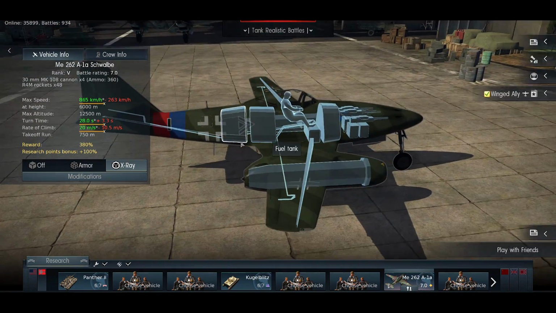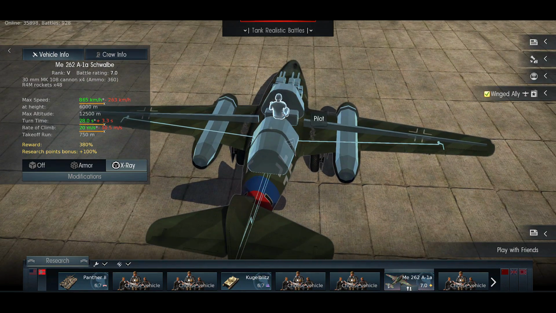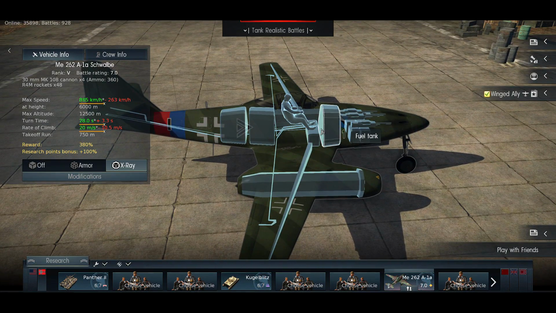The fuselage, however, is a problem. You have four massive fuel tanks all around the pilot, which means that if one of these gets set on fire, you might as well just bail out. You're not going to put out a fuselage fire.